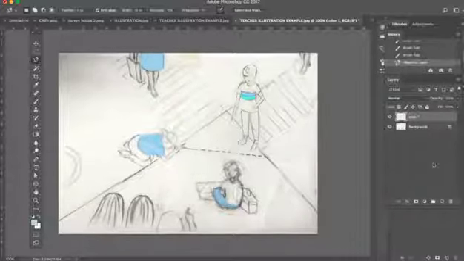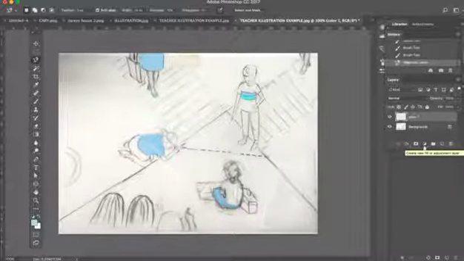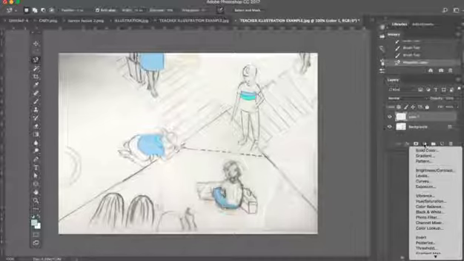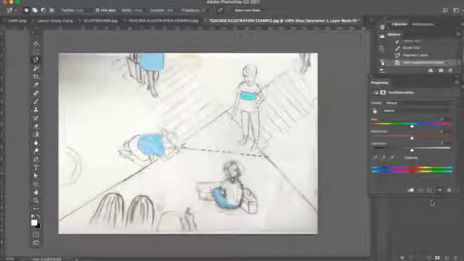Then I can go to my adjustment tools. A quick way to find your adjustment tools, a simple way that I'm going to show you if you've never used this before: on your layer bar, you have, again, all of your little icons below. Remember we picked up your layers here. You have your adjustment icon. It kind of looks like a black and white cookie. If you click on the black and white cookie, you have a whole bunch of different adjustments that you can make. Hue saturation is the one that you guys would want to use.